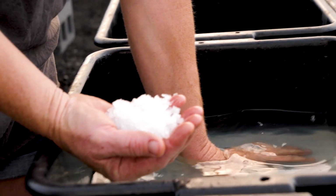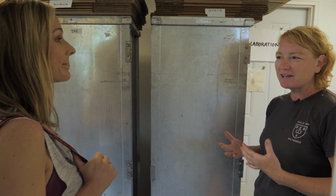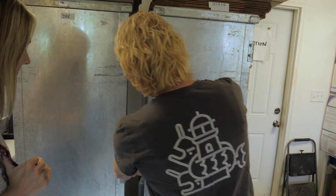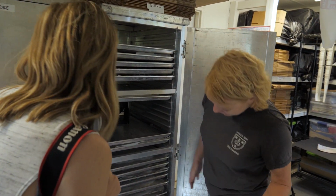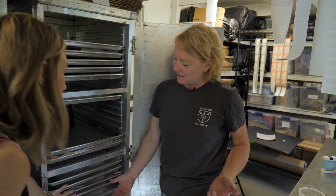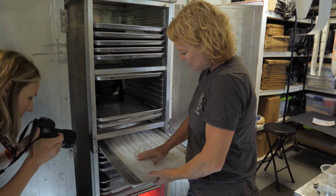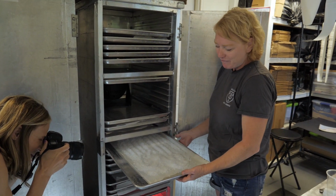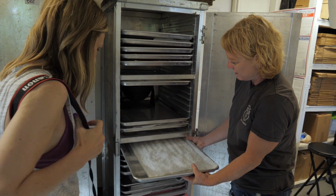The wet salt comes in, and we want it to be completely bone dry before we pack it because it's packaged by weight. So we use these little warmers, and basically what we have here is just a heat lamp and a fan. And then we put the salt in just to make sure that it gets nice and dry before we package it. So this is the Carolina flake that's in here drying.